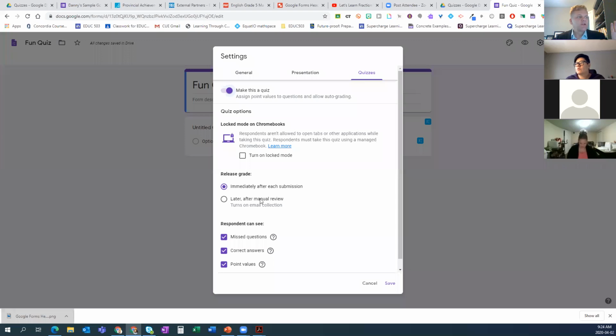So before we leave this quizzes section, we've turned it on to make it a quiz, great. If you're only doing auto-gradable questions, it might be useful to release that grade immediately. But if you have some manually graded ones like the essay questions or short answer that you want to actually mark yourself, let's say 80% of it's auto-graded but then you've got a couple of short answer ones in there for long answer, then choose later after manual review. And you can go through those results like I was going through, and we can just manually go and say, yep, that one's right, no, make your decisions that way.